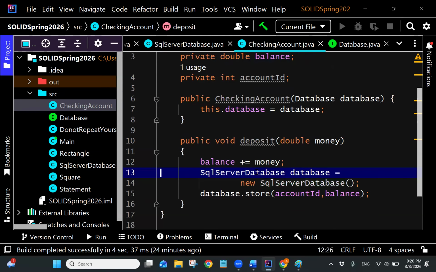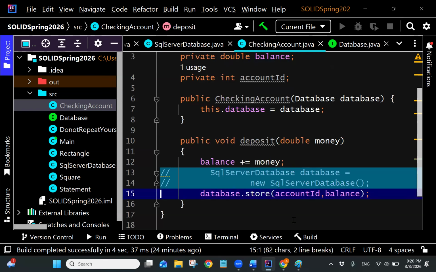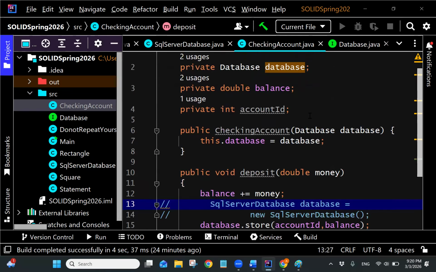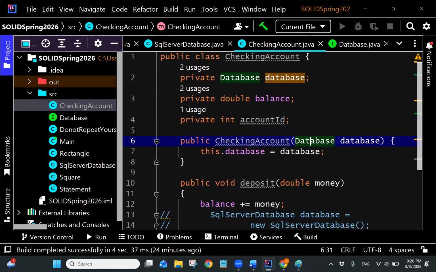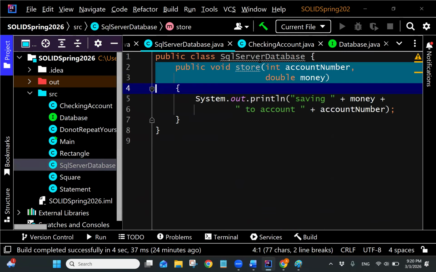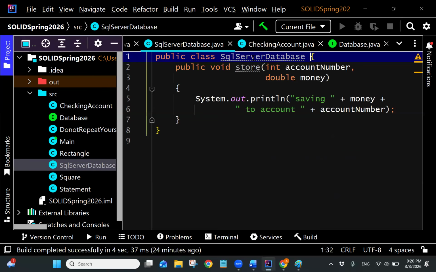We also have to have SQL Server database implement the database interface.